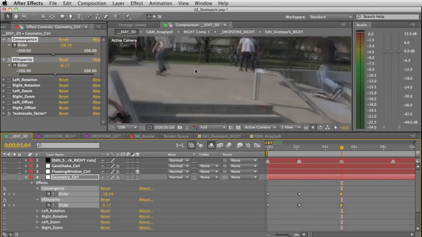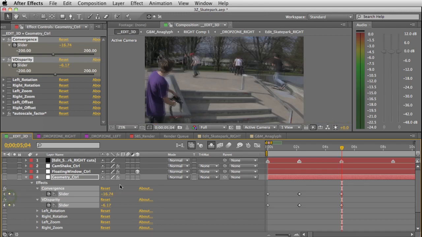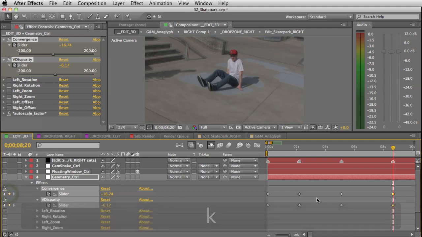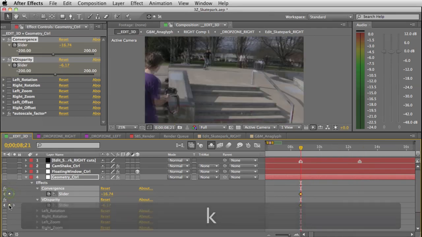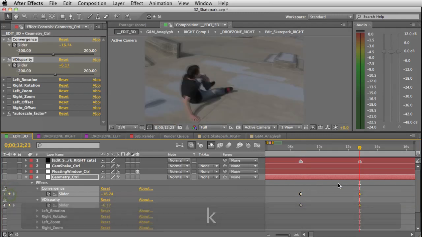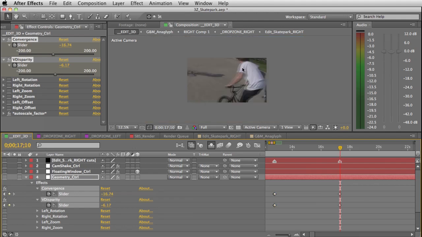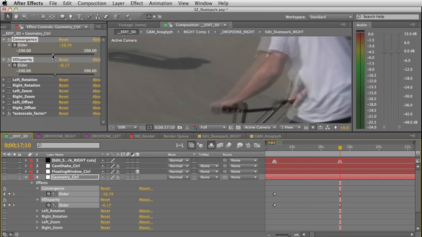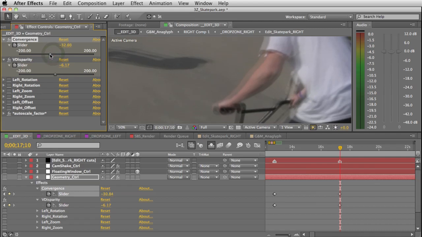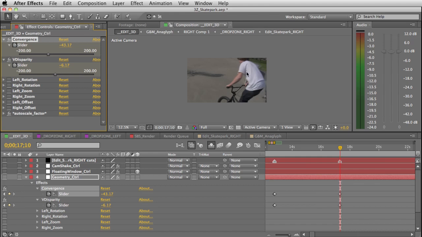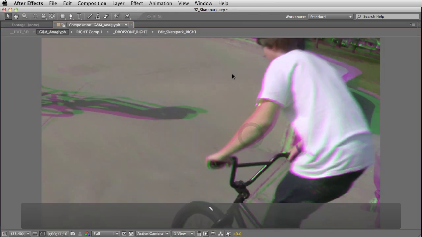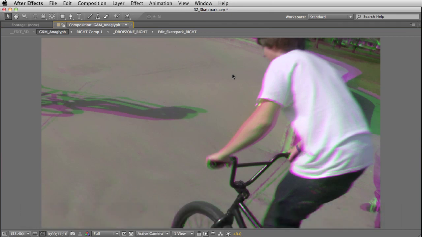And do my adjustments. But that looks good. End of the clip. Keyframe. Next clip. Keyframe. End of the clip. And those all look good because they're shot with just about the same setup. Now this is a kind of a different location, and this guy is starting here, and then he's going to ride his bike that way. And so what I'm going to do is actually converge a little bit closer on him, because I don't want him to stick out of the screen like an insane person. So I'm just going to make him look a little better. I'm going to double check in my preview here, and that doesn't look too bad.